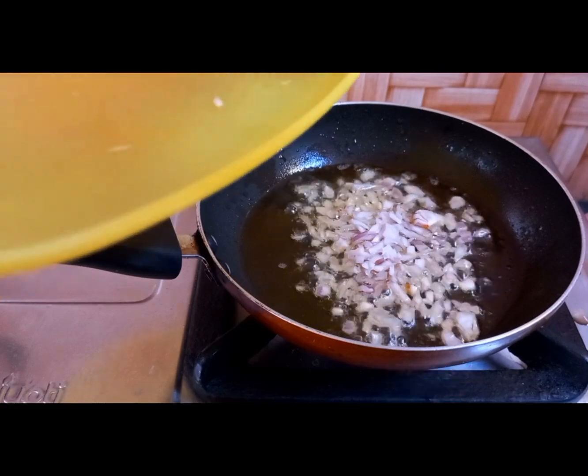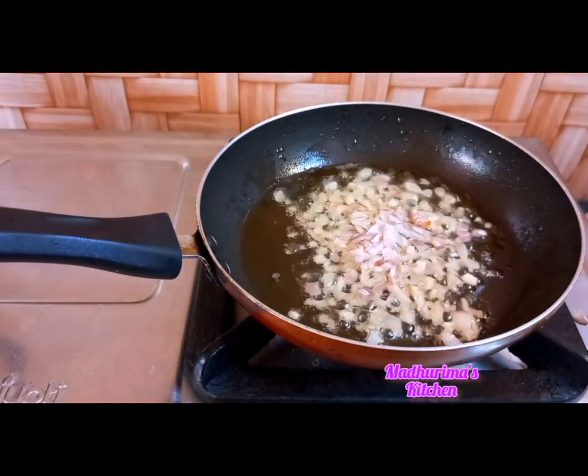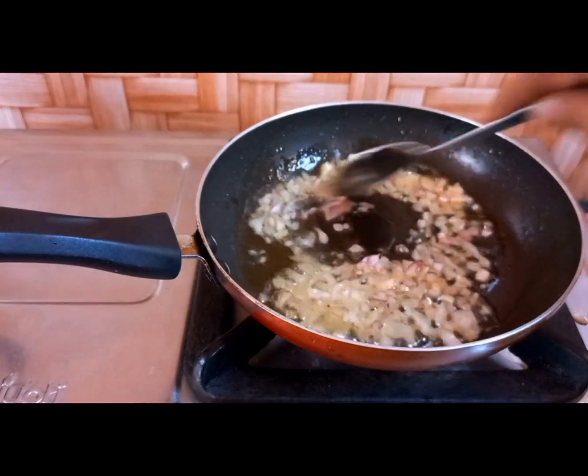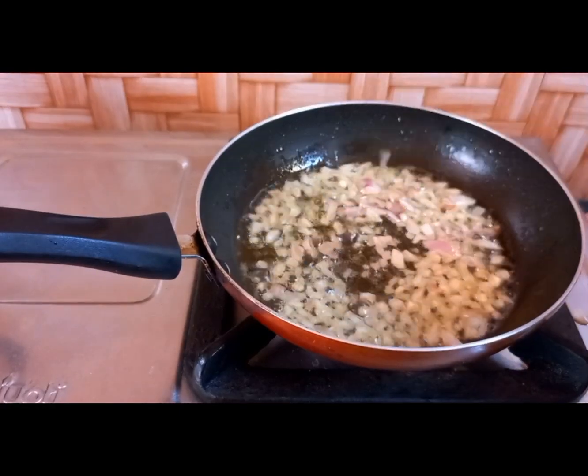Can you hear somebody is singing outside? Whenever I try to cook something or shoot, I don't know how people come to know and they started singing or whatever. Actually, I don't have to put any background music for that.